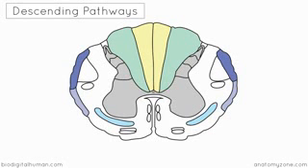So they are involved in controlling movement, muscle tone, spinal reflexes, and also have an ability to modulate some of the sensory information which is brought up via the ascending tracts. So essentially the ascending tracts bring in information from the environment relating to sensory information, and the descending tracts carry information from the center, the brain, to act in response to this sensory information.